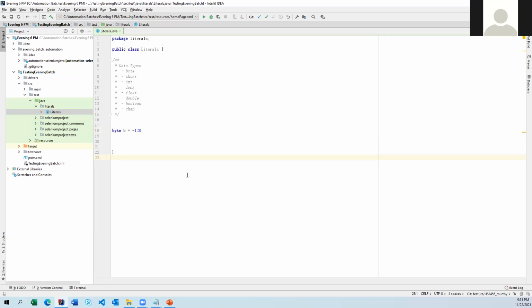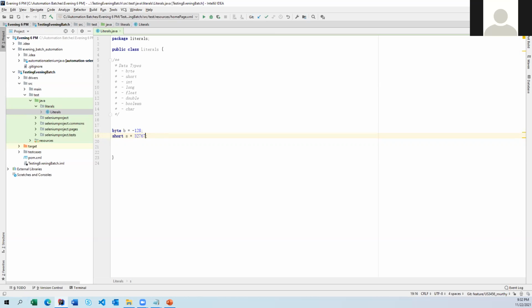Okay. Now the next one is the short, S-H-O-R-T, short. What is the maximum range of short? Maximum range of short is 32,767. Okay. So you can declare up to 32,767.